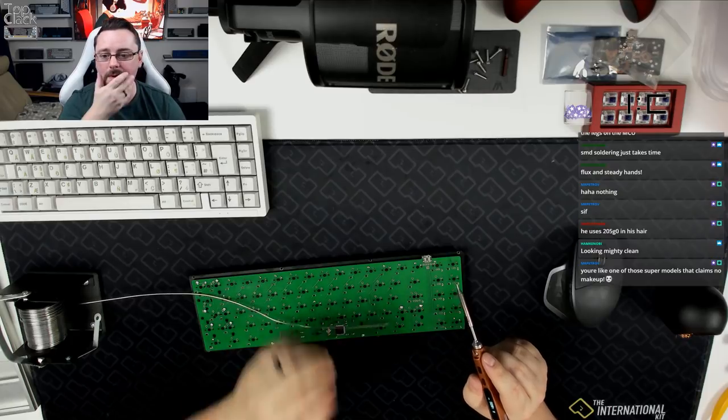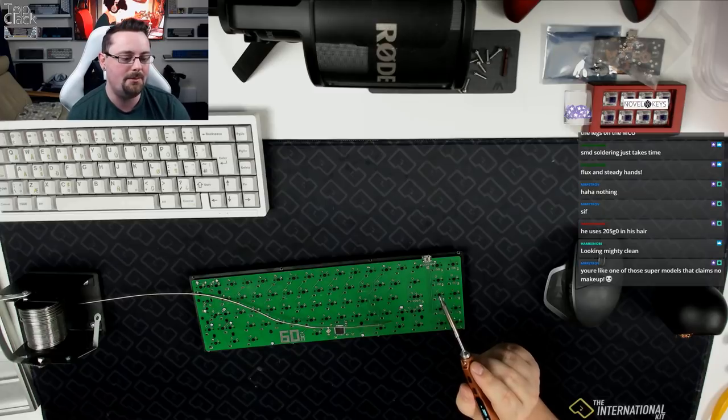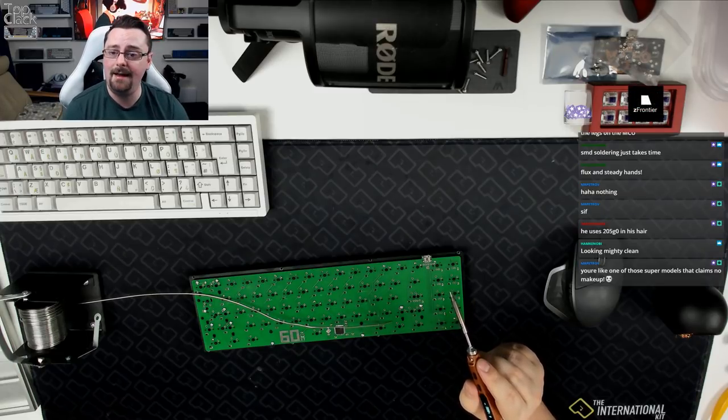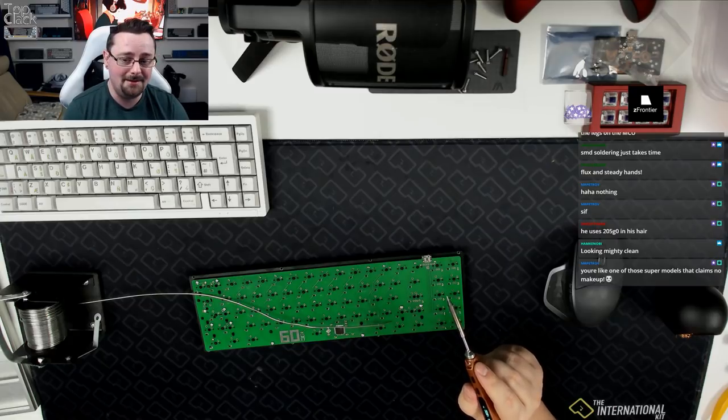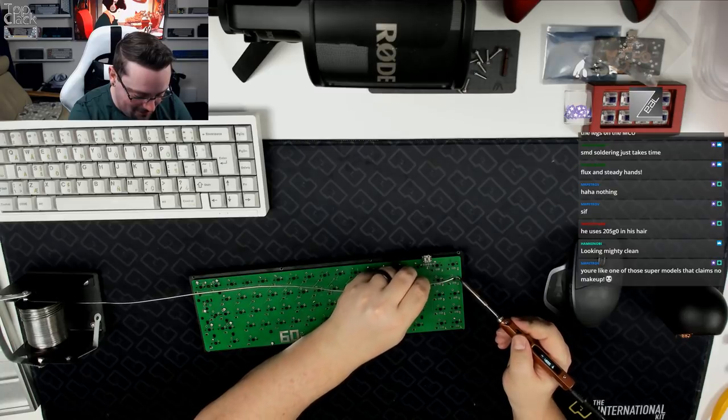Looking mighty clean. Oh, thanks man. Yeah, I did go to the barbers the other day as well, so that might help. You're like one of those supermodels that claims no makeup. No, not at all. I'm chubby and fat and my hair may be the best part of my personal grooming regime.